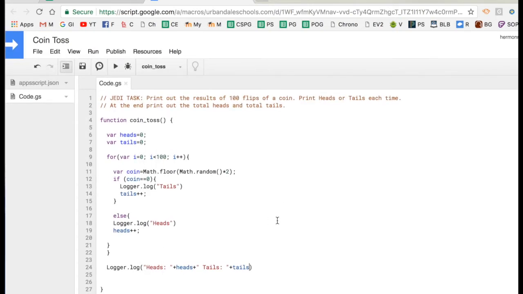So there's your coin toss. You might have done it a little bit differently, but that's good. You can be creative in how you worked it out. As long as you got the thing to function the way it was supposed to, that's the goal. Learn, learn, learn.